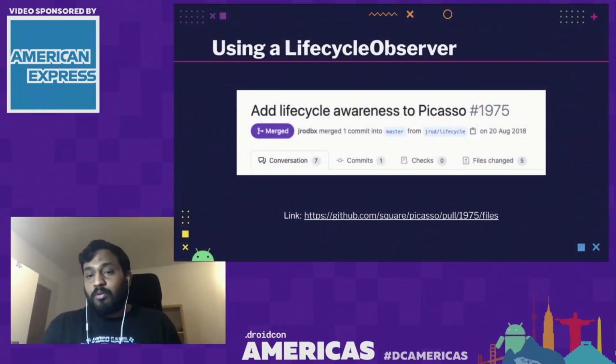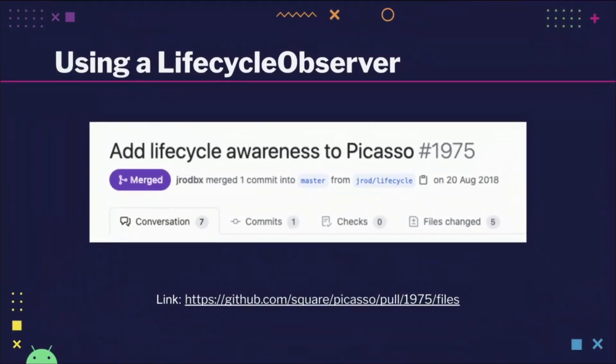And one particular library that comes to mind, and that I want to mention here, is Picasso. You have this functionality in Picasso. You probably didn't know, or maybe it's been around for a pretty long time, since 2018. I'm just showcasing the pull request where this was added. It is also there in Picasso with the current release, right? So this lifecycle awareness functionality just allows you to trigger parts of the library. Usually people would do that to clean up their instances, or they want to initialize something as soon as onStart is called and not onCreate. So they want to do things when the event is triggered on the lifecycle owner.